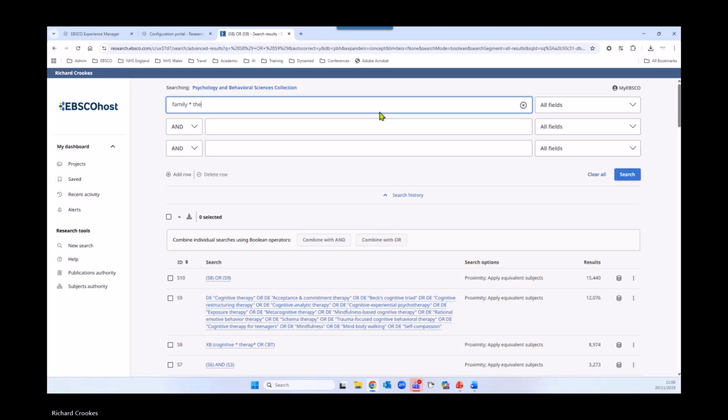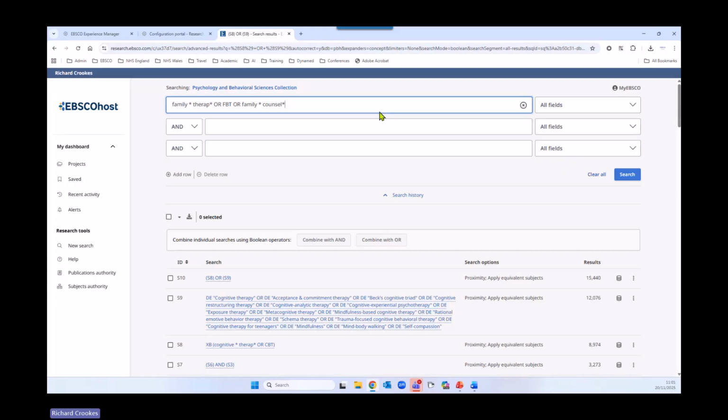So let's use truncation in two places. The between terms at the end of the word, so that would find family-based therapy, family therapy, family therapies, family-based therapies, could be family therapist or family-based therapist as well, because we're truncating, or FBT. And I can also add family truncation counseling. So it could be family-based counseling too. It could be the other expression for this.